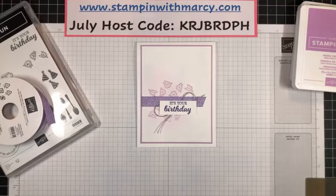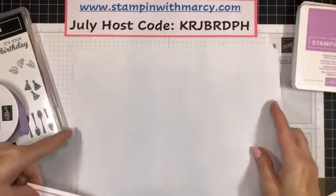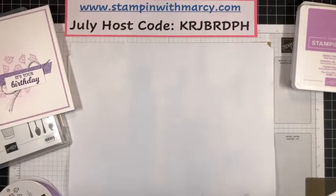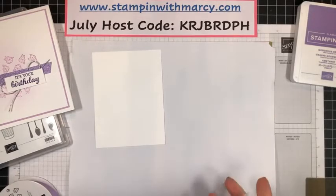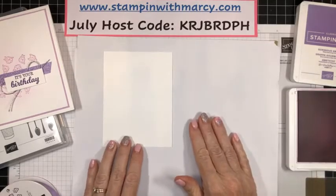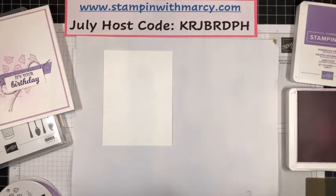So we are going to get started here. I'm going to take my dirty grid paper that's all marked up and use it as my stamp-off paper. I need to make sure that I am in view here — I have to go up on my tippy toes. I do apologize that I cannot see your comments. On my iPad it is not showing for me, so I have to look after the fact and respond to them.